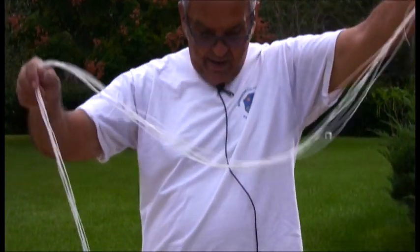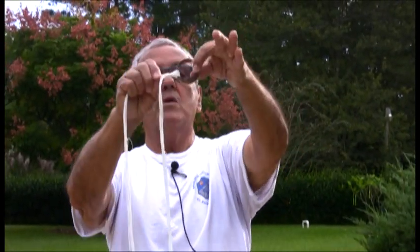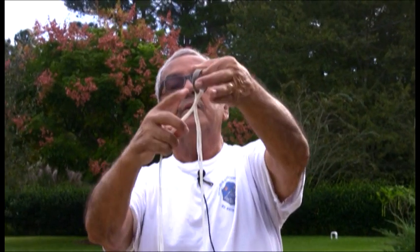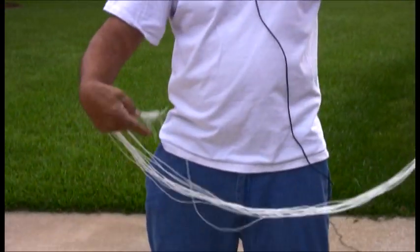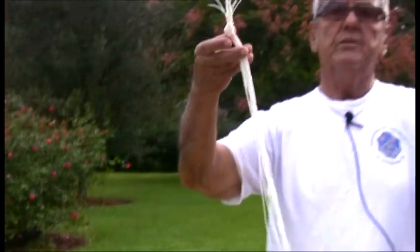Now, what you do, you cut them in that length, and as you can see what I've done, I put them through my horn, through the swivel part of the horn. They go through, and then you want to come down and get them even. As you can see, I just tied a little temporary slip knot here so that I could keep the ends together.